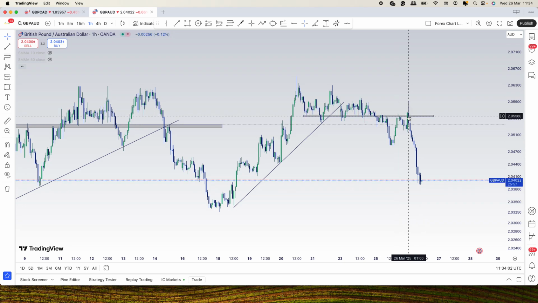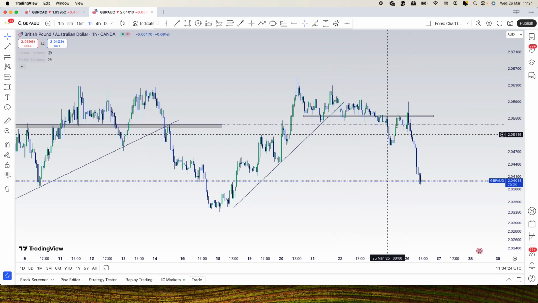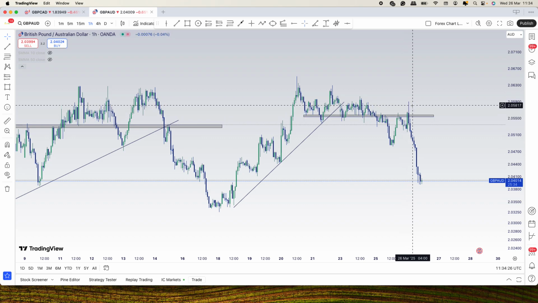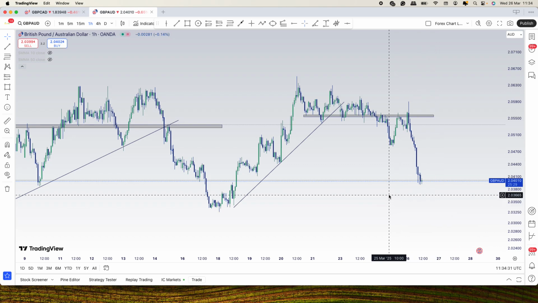So there's never going to be the perfect entry, but what you do need to be able to identify and rely on is that the system works. Because I know the system works, I'm happy to trade the system, and I will always trade the system and be able to take profit from it. Obviously you can see the market structure shift there, but then you can also see the liquidity grab, which is just something you can't account for. So yeah, that's how to spot a good entry from a bad entry.